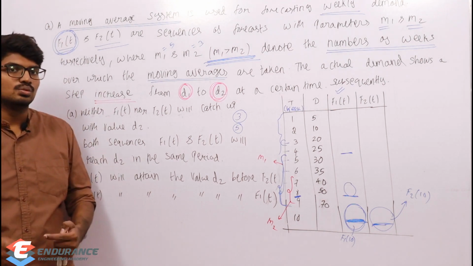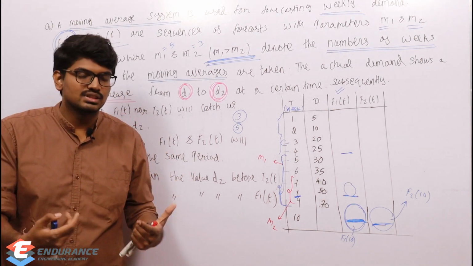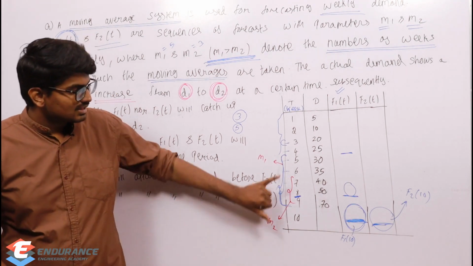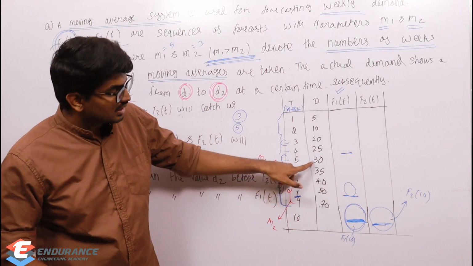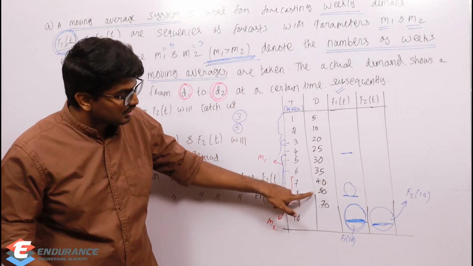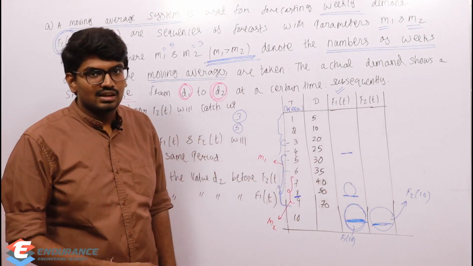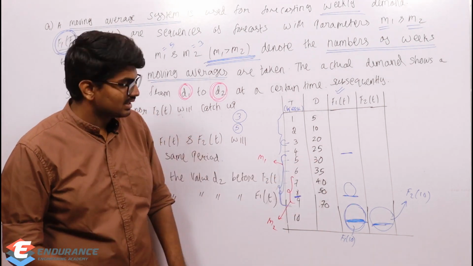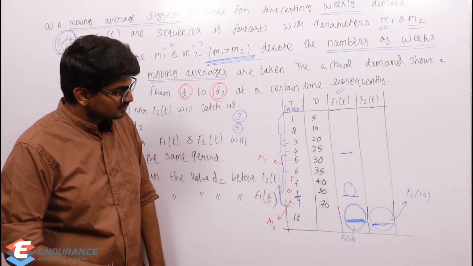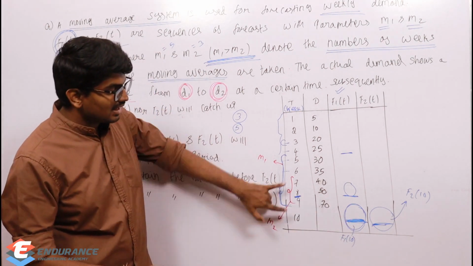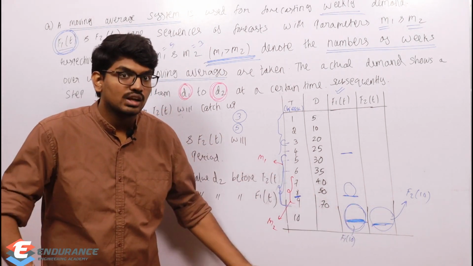Now just try to understand this. If I take the last 5 values, what is happening to the data? It is increasing from 30 to 35, 35 to 40, 40 to 50, 50 to 70. I will take the last 5 values and take an average, so you will get this F1 10. And for F2 10, I will take the last 3 values and take an average, and I will get this. Which one will be more accurate?